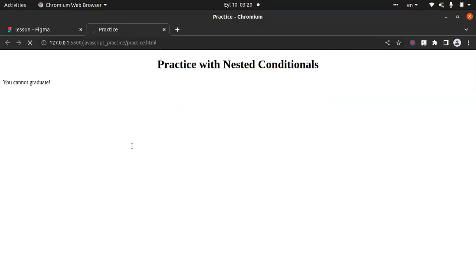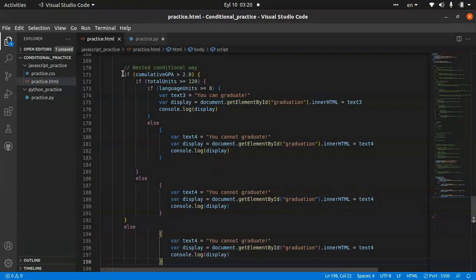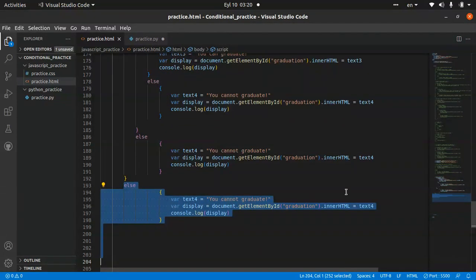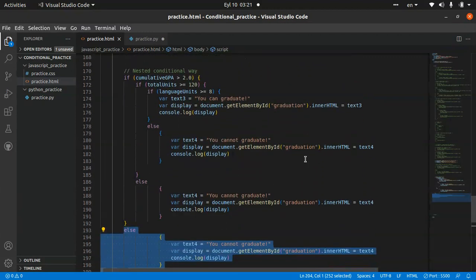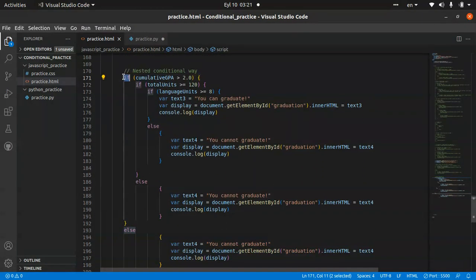You cannot graduate. Now the else condition works here. Did you see? They are staying in the same desk. If else. The second one, if this one else.